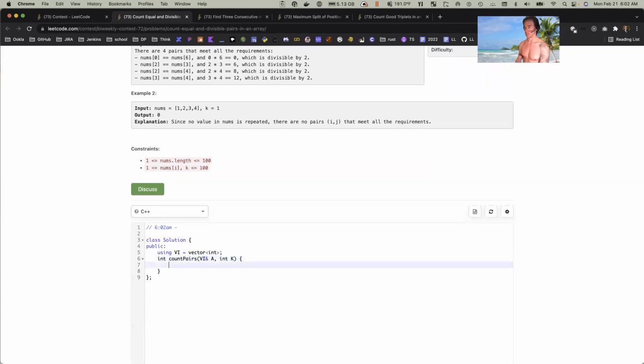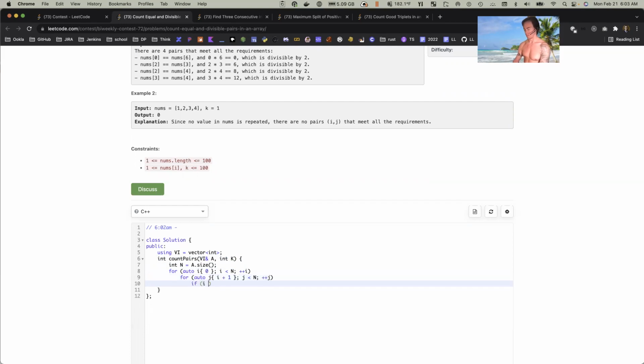Maybe less than that. For int i is 0, i is less than n, plus plus i. For int j is i plus 1, j is less than n.